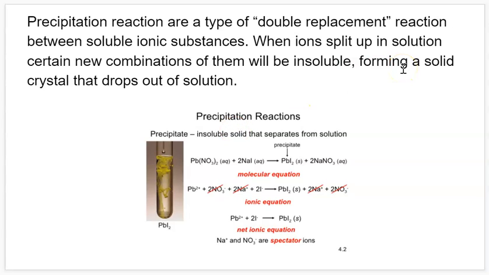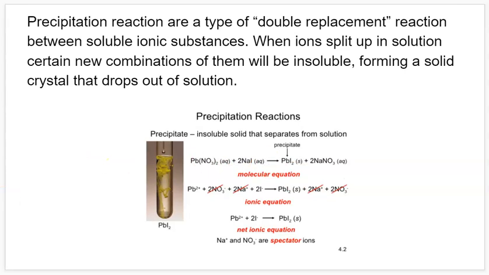Very often precipitates will look like a weird liquid that's forming, but if you give it time, it'll settle to the bottom, or if you centrifuge it, it'll settle to the bottom. And that's why we call it precipitation, because it's sort of falling out of solution. Another thing that precipitation refers to is rain, water falling from the sky. So precipitation kind of has to do with falling out. And we can analyze this further by looking at the total ionic and net ionic equations. But the important skill that we're going to be talking about here is predicting the products and determining whether they're soluble or not.